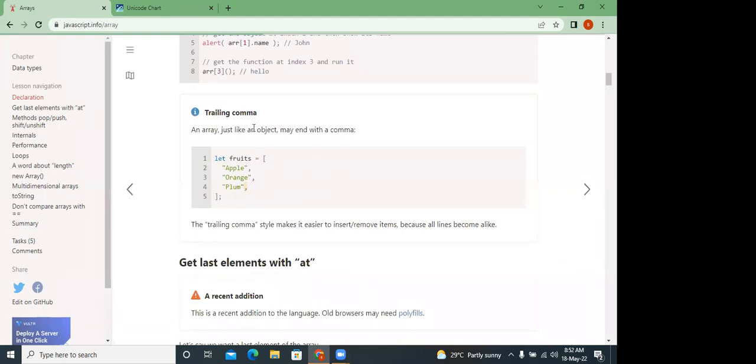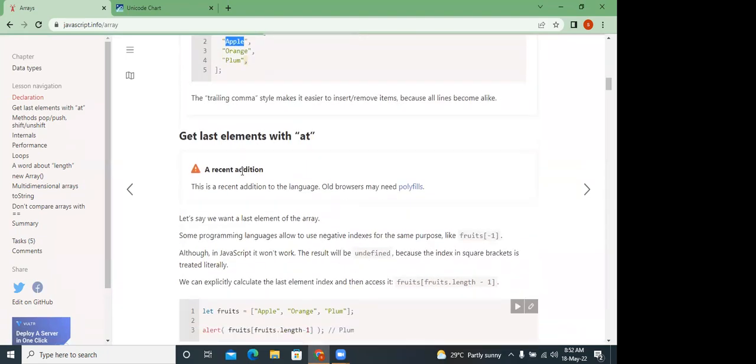If you are defining any array, the values should be comma separated, like apple, comma, orange, comma, plum, like that. You can define an array if you have some values.